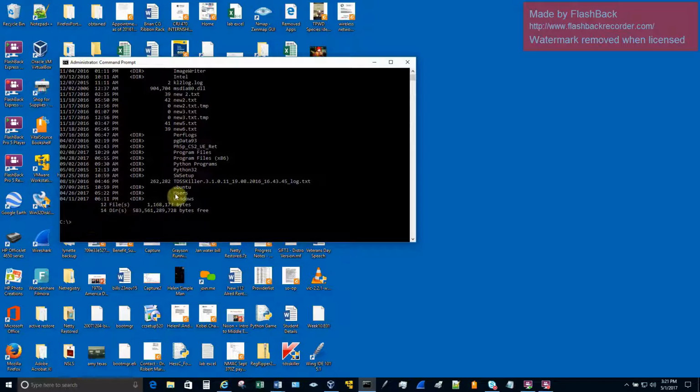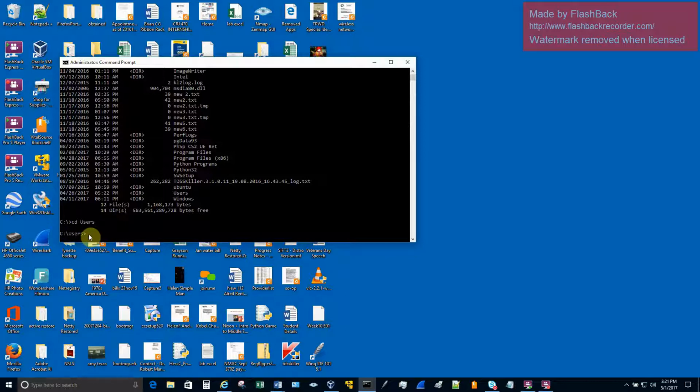Now one of the directories that we're going to get into is our users directory. In order to navigate forward a directory, we type cd, change directory, then a space and the name of the directory that we want to get into. So we're going to say we want to get into users, and now we have cd /users.